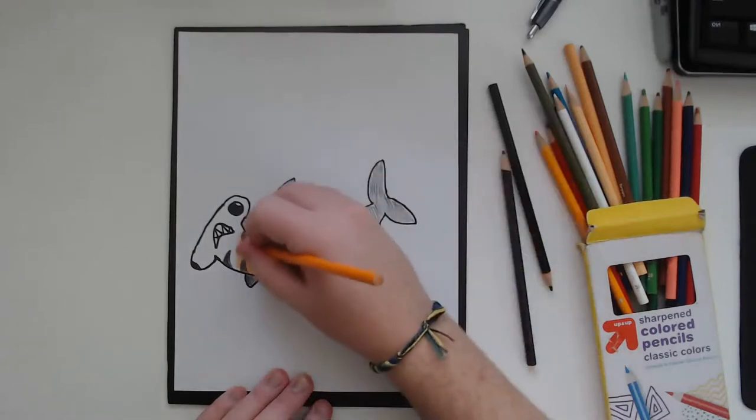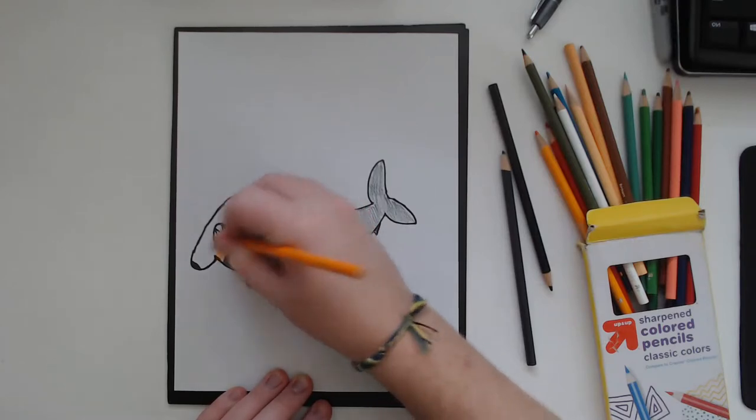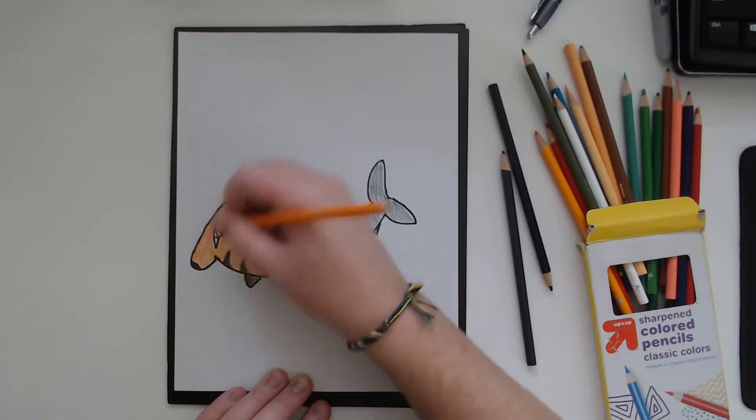I actually kind of like the way the orange looks. I like it so much, I'm actually going to color its head orange, even though I wasn't going to originally. That wasn't part of the plan. I'm going to do it. There's no going back now. It already happened.